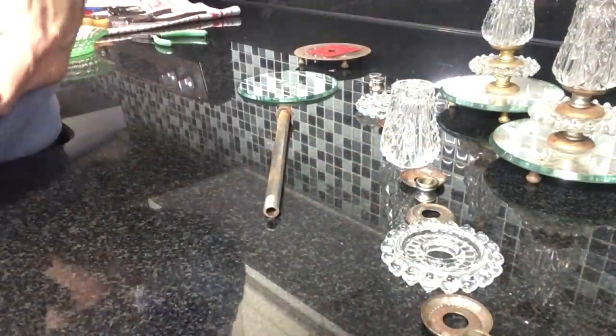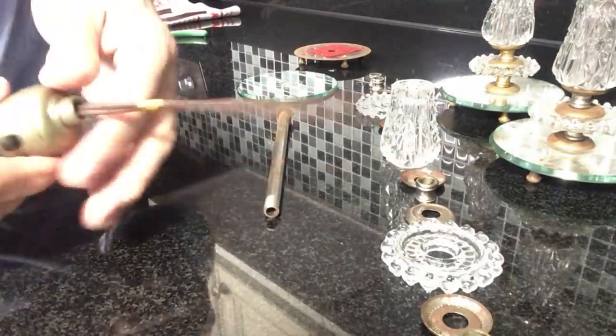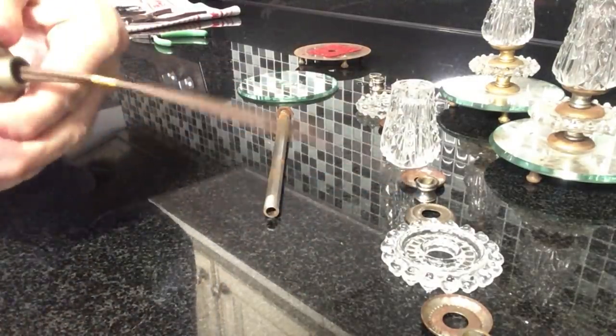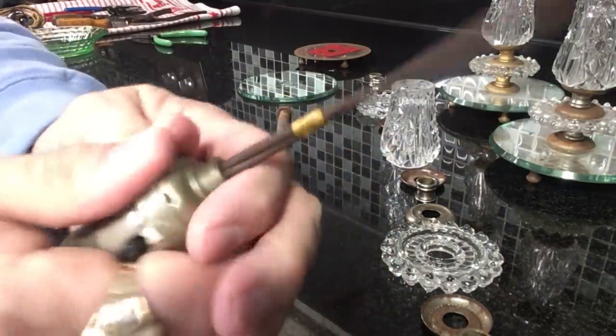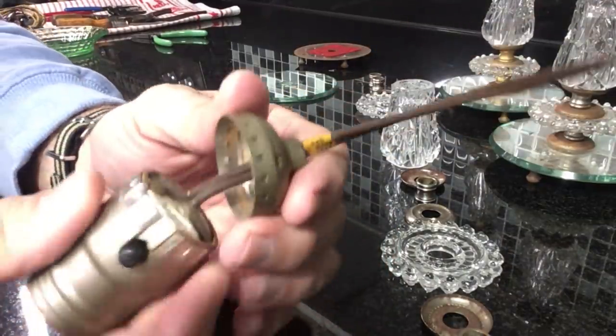Sometimes they will just... Now I know I'm off camera here. Oh, come on, there we go. Okay, did you hear that? Get out, get off, get off. There it is.